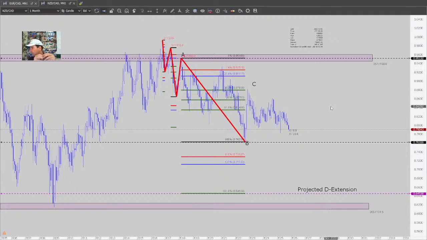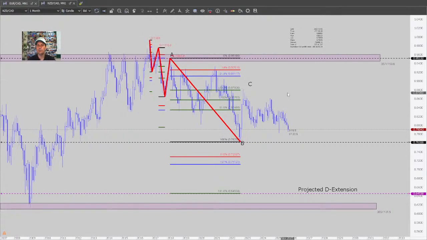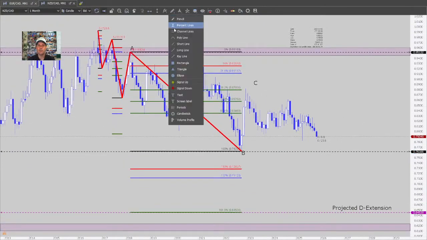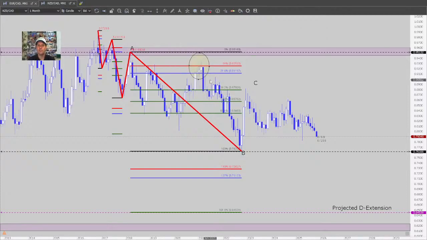So, why not the one touching the red line? Alex, what is the rule on the C? Alex has a great question. Why is the C not this circle? Everybody, Alex is asking why it's not this the C. What is the rule? You need to learn the rules, everybody. It's not that difficult.